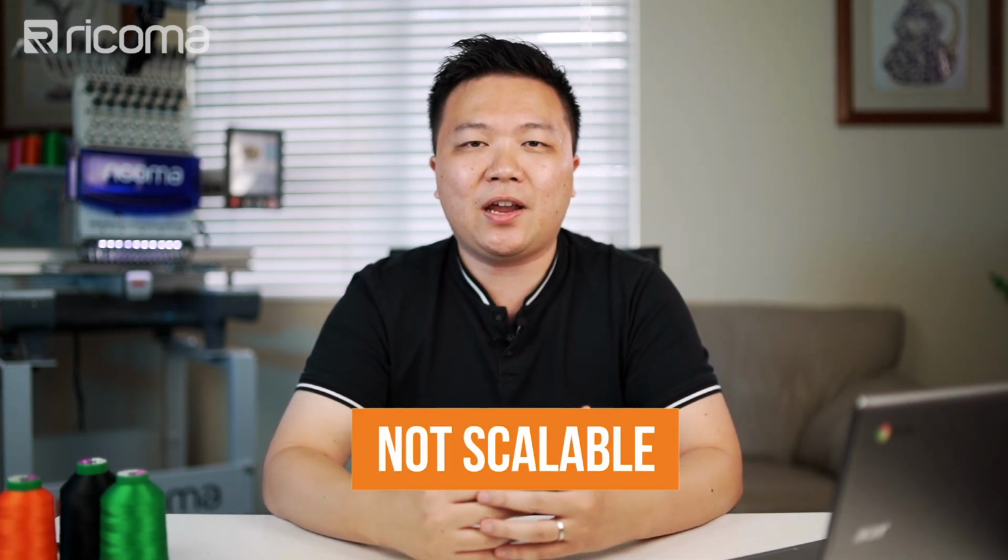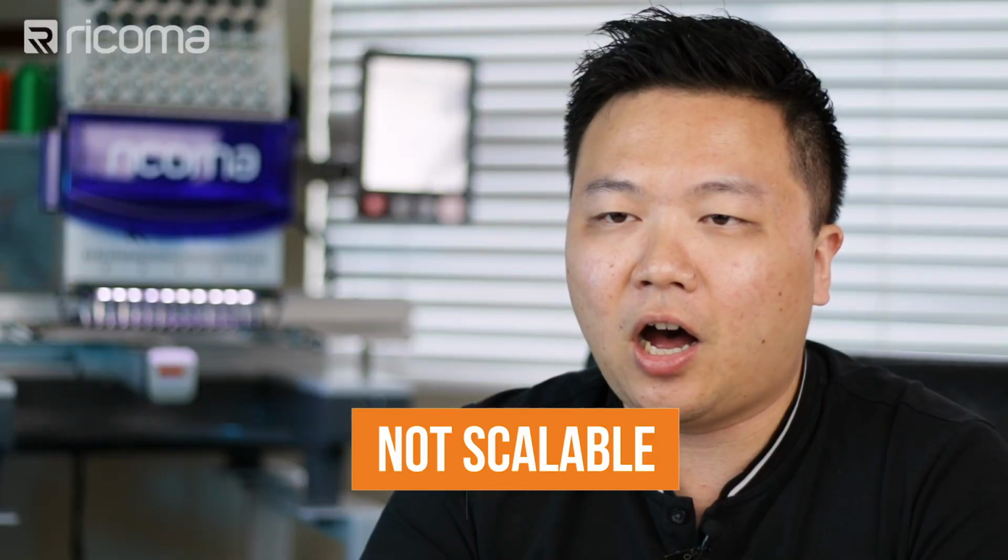And it's very convincing when you do that in person with a sample in hand, and they're more likely to place the order with you once they see that your quality of work is on par. Now, the obvious setback to this method is that it's not really scalable, right? Because you can't really scale sampling and automate it at a larger scale. You have to have that human touch and put in the effort to be able to bring a quality sample to each and every prospect.